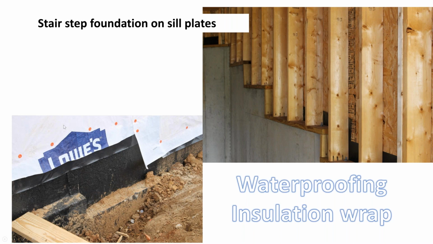This Lowe's here is a wrap. It is to help with insulation. It's to help water prevention. And then this piece of plastic here, the black, they're using this to help, again, keep that water off the sill. So they have put it underneath. You can barely see it over here. That black right there is to keep that water from getting in toward that sill plate. Same with termites. But oftentimes it gets ripped, so you just never know, but they're trying. So if you see that, that's what that's for.